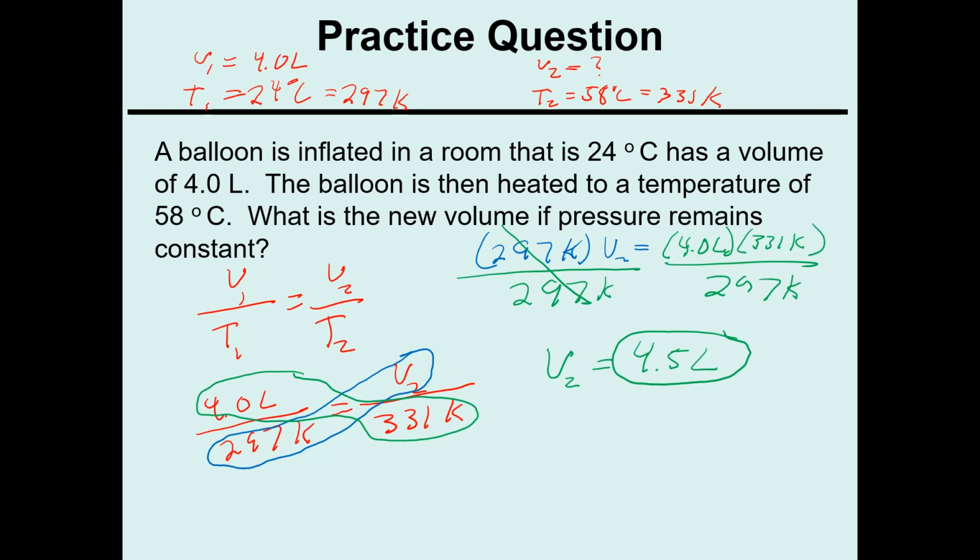Now, when you're determining significant figures with the gas laws, ignore the temperatures. Use the other variables to determine your significant figures. Temperatures are not very precise, and they're really not a good way to determine the significant figures. Sometimes you get problems that have the temperature to one significant figure. Obviously, if we were doing this in a case where we really needed accuracy, we would measure the temperature to more than one significant figure. So for the purposes of the gas laws, ignore the temperatures and just deal with the significant figures from the other variables.